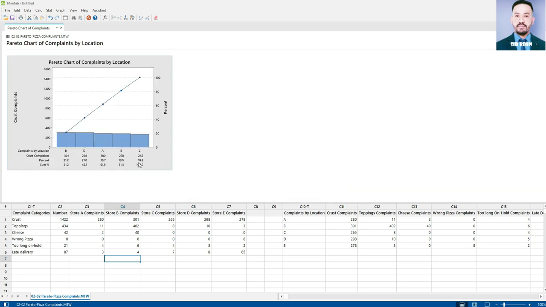We can see in this output that the number of crust complaints per location or branch is almost identical. Therefore, we can assess the problem may be system related or endemic to their business. Thus, the management, upon assessing, can make the necessary adjustments pertaining to the crust complaints, process-wise or product-wise.